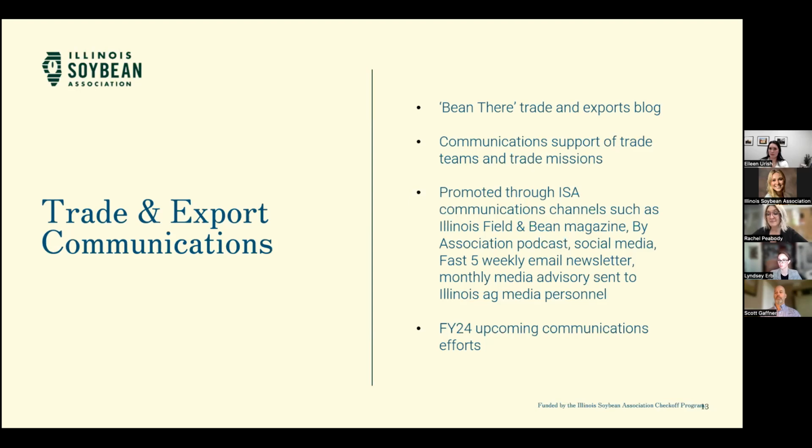In our most recent media advisory that just went out, we talked about our new trade and export map tool. And so that's a way that we try to get more information out to Illinois farmers at any time, is through our great media partners to let them know that these resources are available for them to check out and from their checkoff. I also want to give a preview into some of the things that we're thinking about for the next fiscal year. So go ahead.